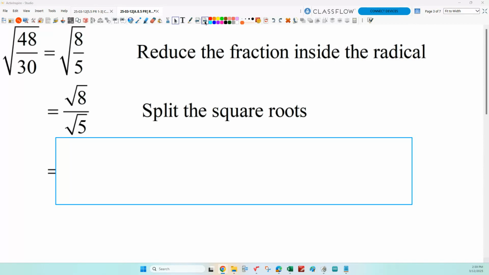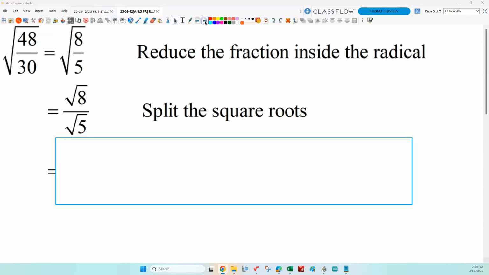Okay, so I heard multiply top and bottom by the square root of 5. That would work, but there's a slightly easier way to do this. We want to always do this the easiest possible way. Math starts to be about doing things efficiently after a while, not just correct, but efficiently. What could I do?